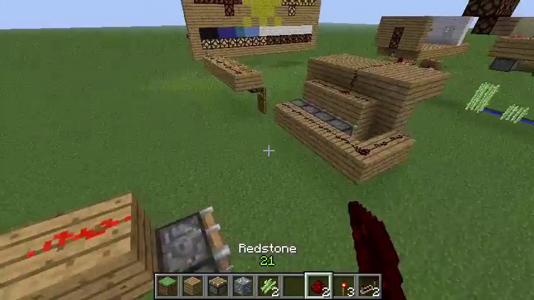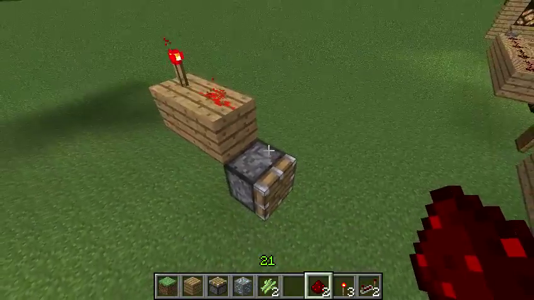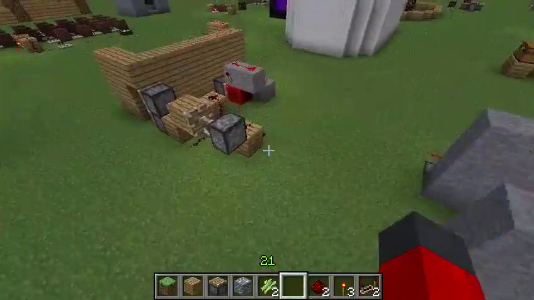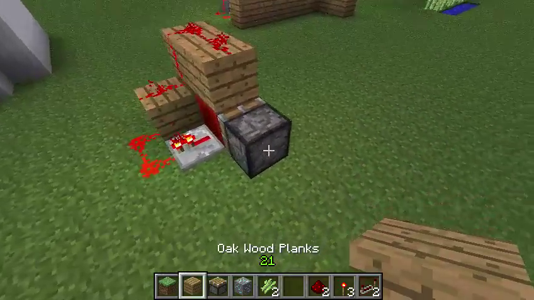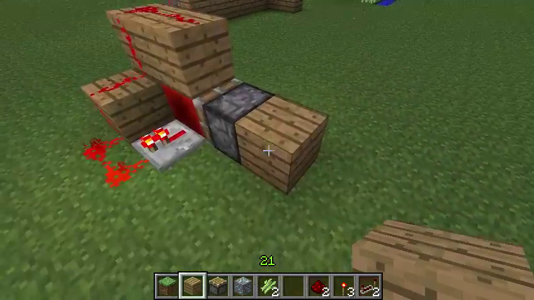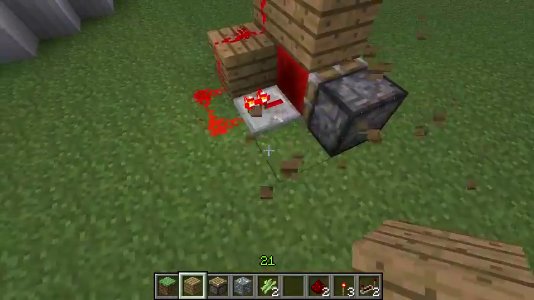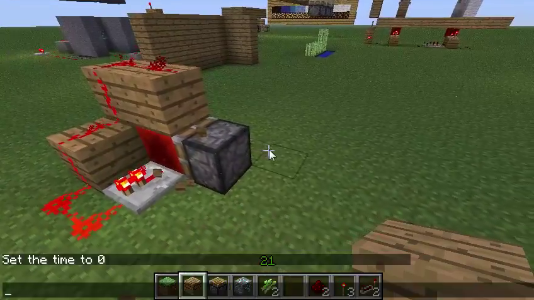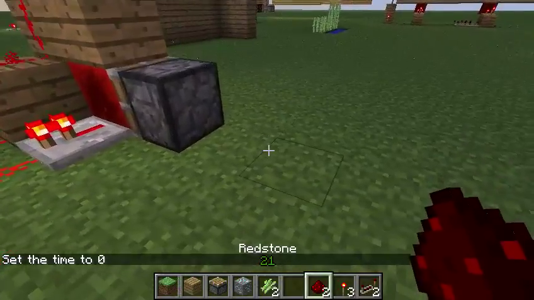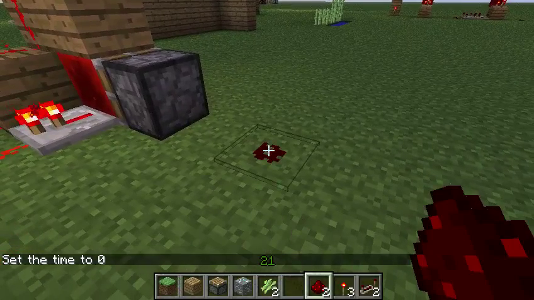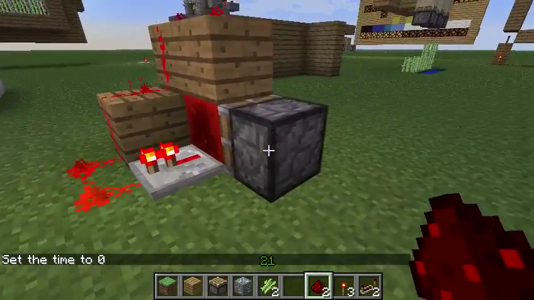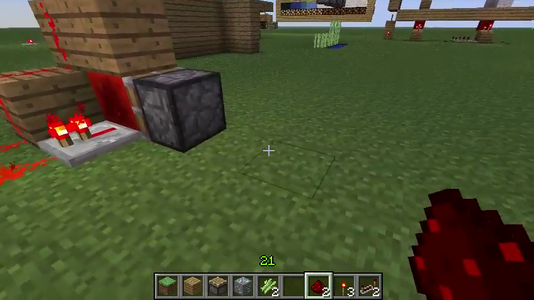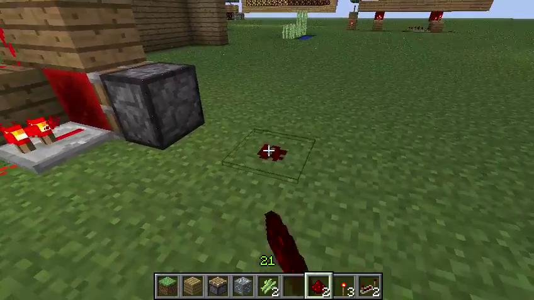Now, the thing is, it's not just block updates right next to them. It's also redstone updates. Over here I built a self-resetting block update detector. It just sends a pulse anytime it updates, and it's down on the ground level to show you that redstone updates as well. If I place a bit of redstone dust here and then break it, it causes a redstone update, which causes this thing to fire even though there's nothing actually touching it.